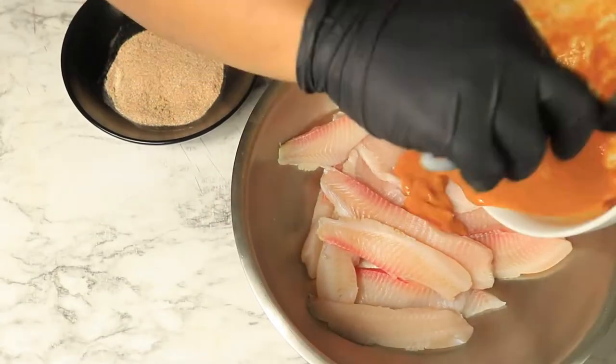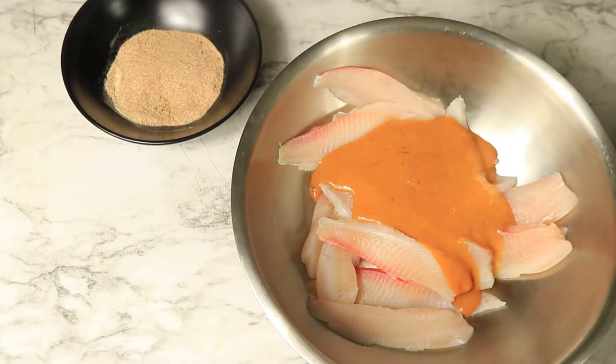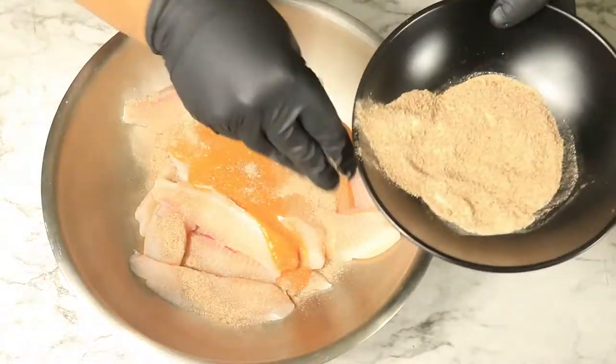In the bowl of my fish fillets, I'm going to add in my wet ingredients and my combined seasonings and coat the outside of my fish.